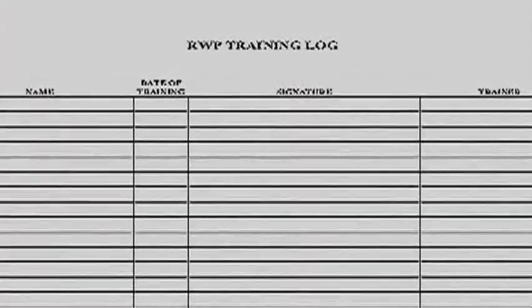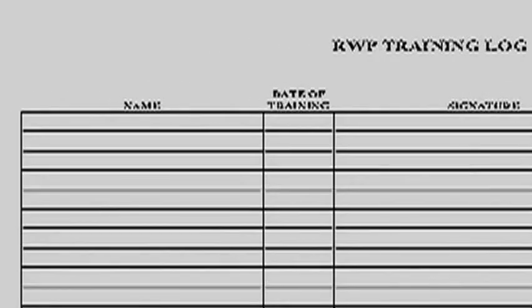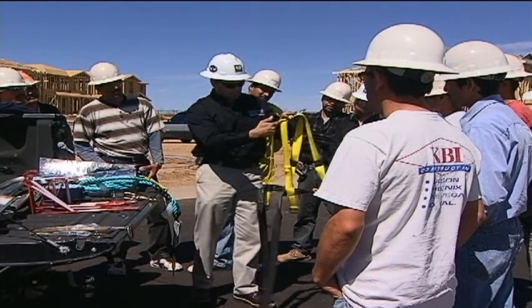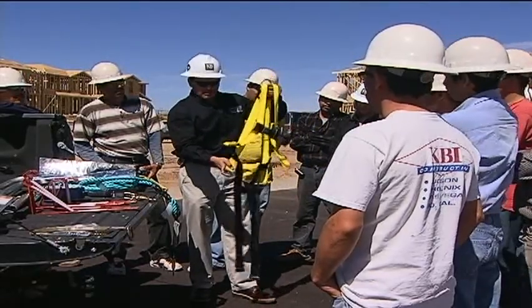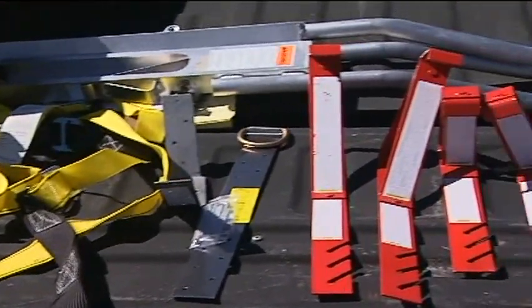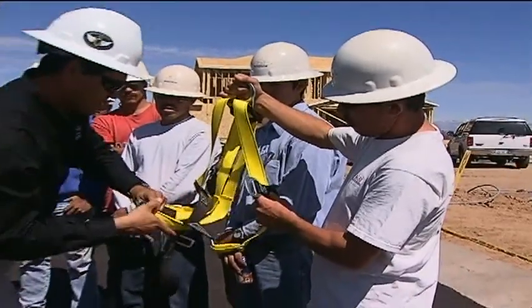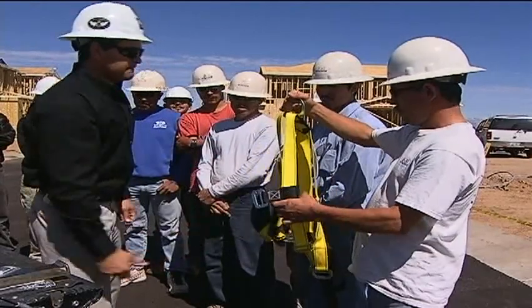Employers must prepare current written certification to show record of each employee trained, and should include name or other identification of employee trained, the date of training, and the signature of the employer or the person performing the training. Employees should also be retrained when changes to the workplace render previous training obsolete, changes in the type of fall protection systems or the equipment to be used occur, or the employee's knowledge or use of fall protection systems or equipment indicate that the employee has not retained the required understanding or skill.